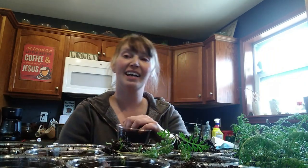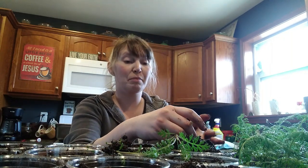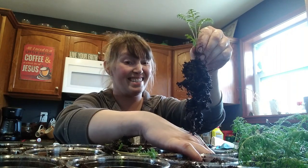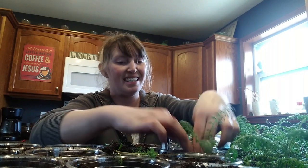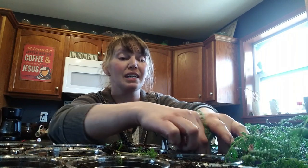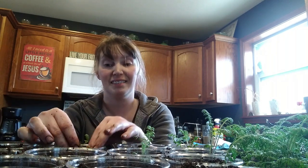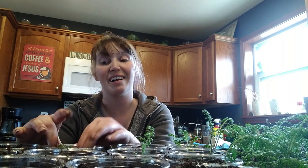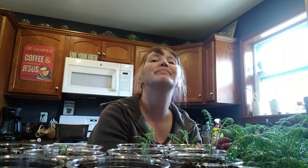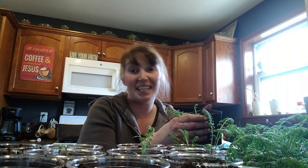Yarrow is not one of the things I was planning on potting up by any means. My plan this week was that I needed to pot up the canary bells and the mullein — those were the things I needed to pot up. This week is the big seed week, so that was my plan at the beginning: get the mullein done, the canary bells done, and then get ready to do all the squash and pumpkins. Then I was looking at my yarrow and was like, oh my goodness, I need to pot this too — I wasn't ready for that.